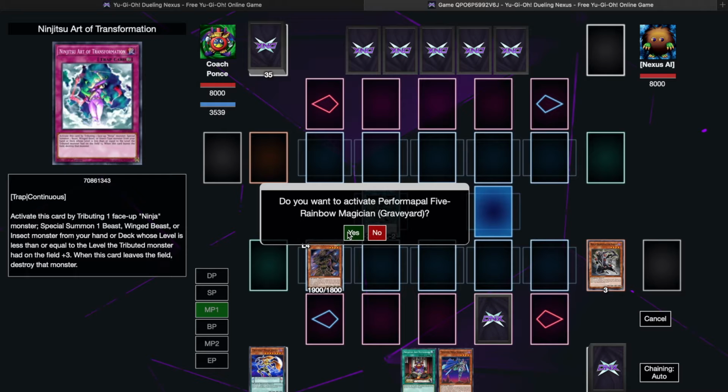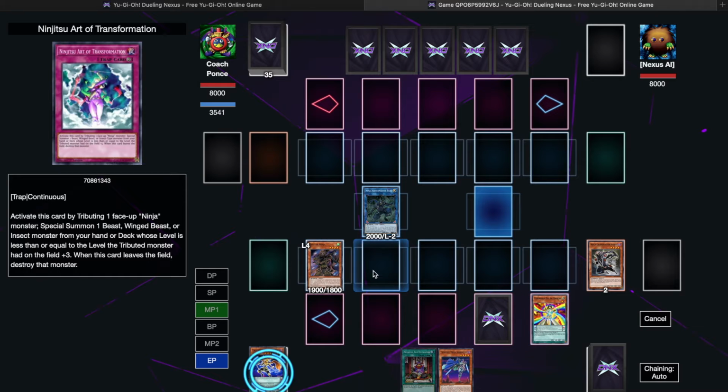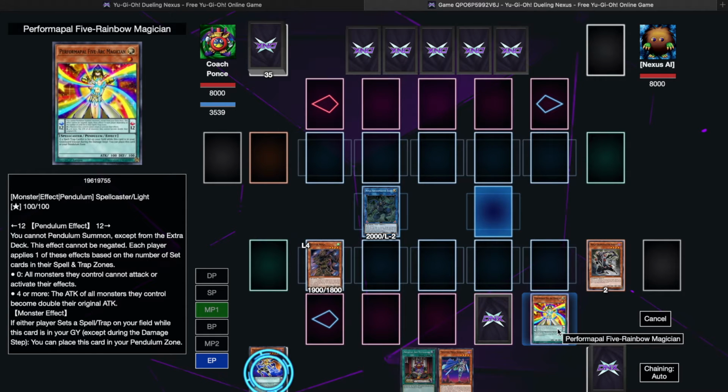Now you're going to see that Perform Foul 5 Rainbow Magician's effect is going to activate now, because he is in the graveyard, which is great because he can now be placed in the Pendulum Zone because we set something. So right here we established the lock, pretty much like a little Mystic Mind lock, until some more comes out, which you will during your opponent's turn. And since we have a set card and our opponent has no set cards, they cannot activate any monster effects, or they cannot declare attacks with monsters.